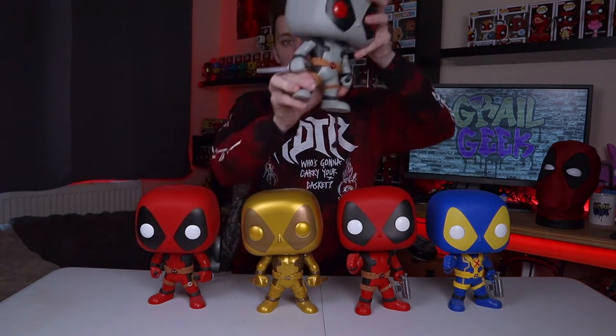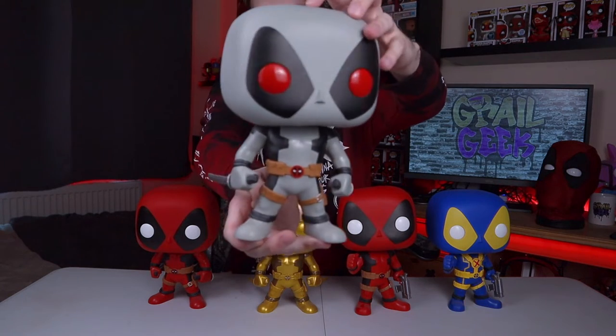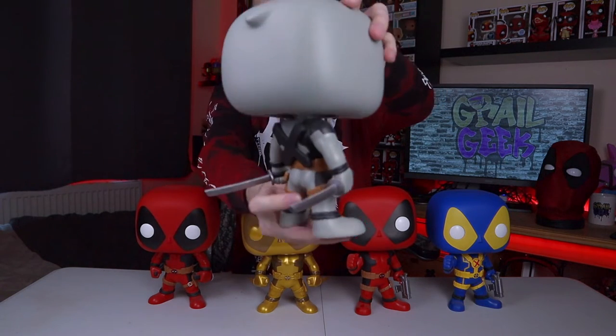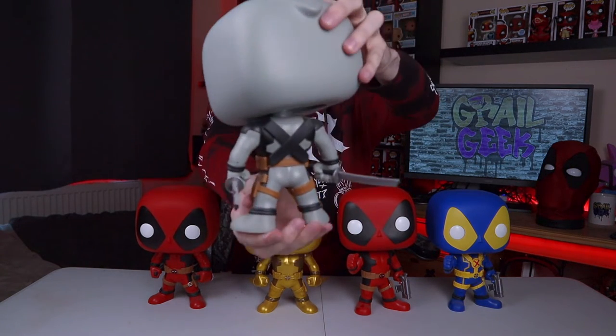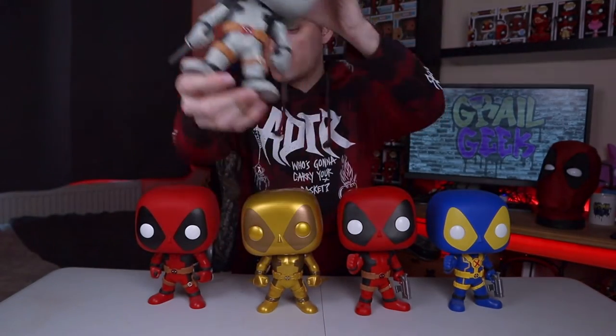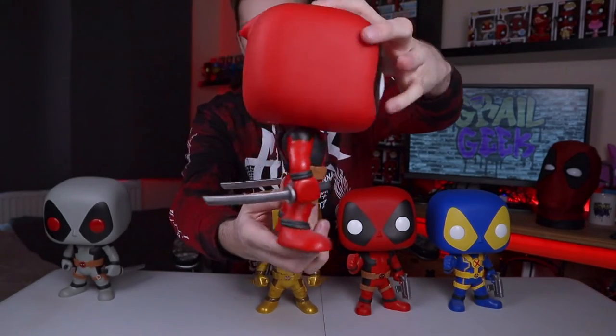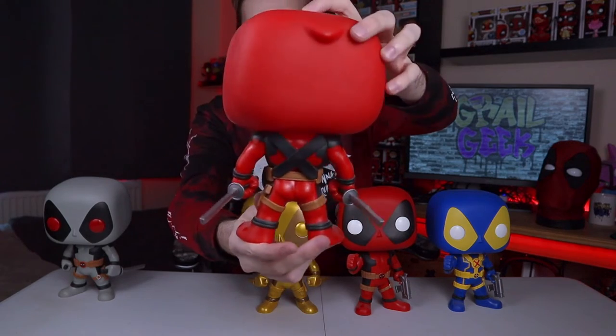Okay, so now as you can see, we've got the big boys out. We've got the 10 inch Deadpool pops. Now I'll just quickly give these guys a spin for you. So we've got the first off the X-Force 10 inch Deadpool of two swords. So obviously I showed you earlier the 4 inch version of this pop. Yeah, that's the 10 inch version. And then we've got the exact same pop, just the normal Deadpool color, normal Deadpool red, Deadpool with two swords.